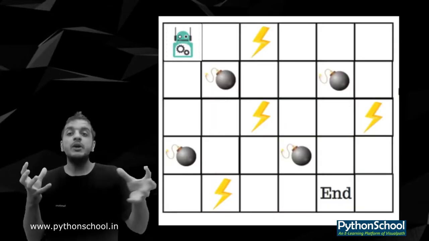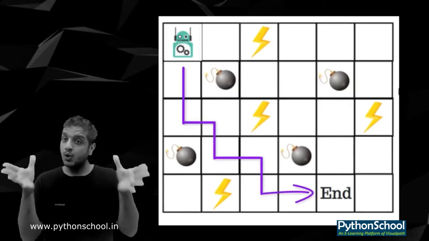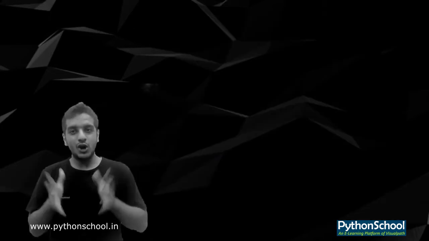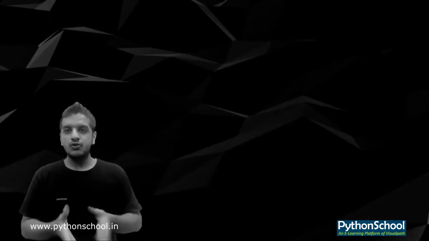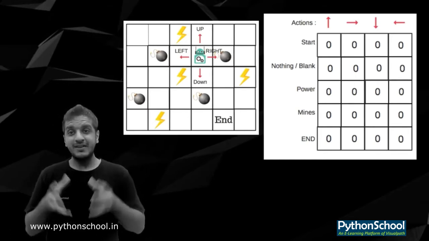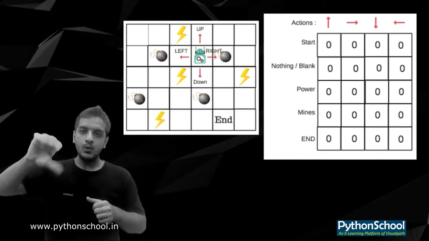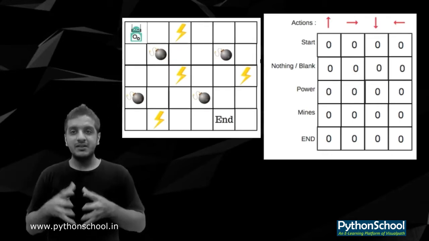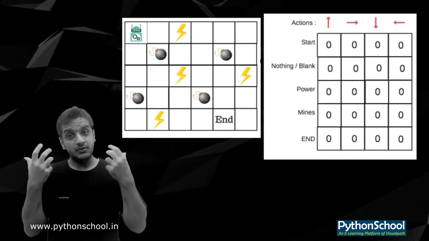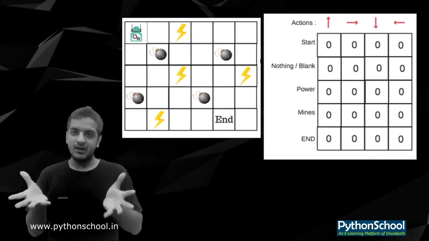Now we need to train a particular agent in order to cross the maze. Now the question is, how do we train a particular agent? In order to solve that problem, we'll be using the Q table. The Q table looks like this, where the columns represent the actions a reinforcement learning agent can follow, that is going up, down, right, left. And the rows represent the states, that is the number of states a particular game can have. In this case, there are 5 states.